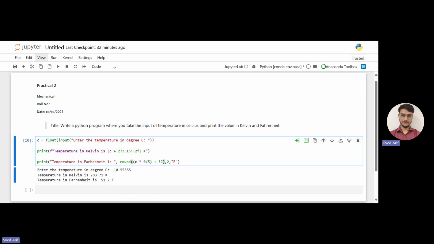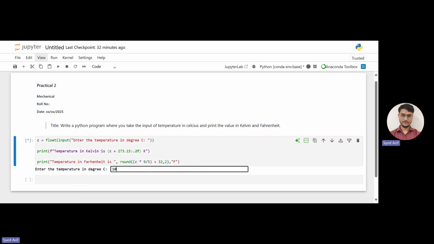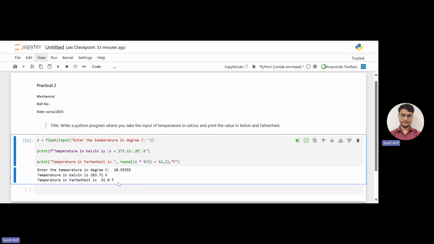This 2 should go after 32, comma 2 decimal places. So I'll delete this and put comma 2 here. Let us check. Same input 10.5555. Yes, so it is now controlling to two decimal places. Earlier it was not coming for the decimal places, so it was showing one decimal place.